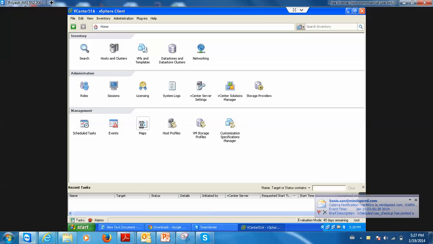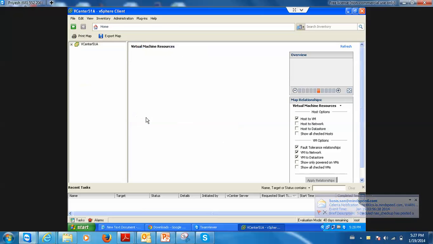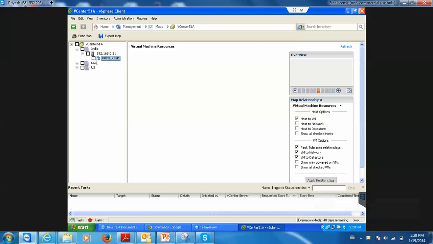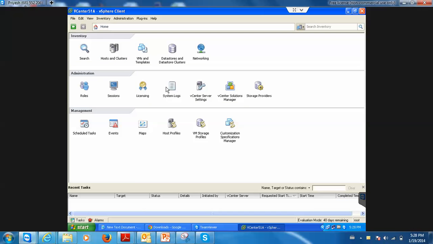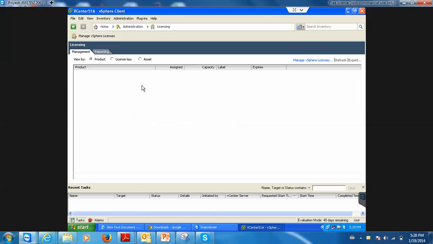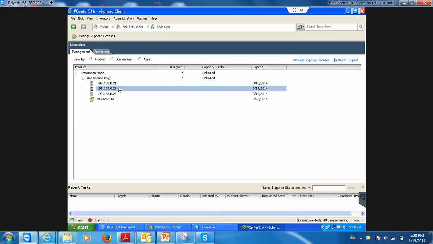And you have a maps view. And licensing. So you can see 3 different machines which have a license to use this lab, or you can see free demo license.